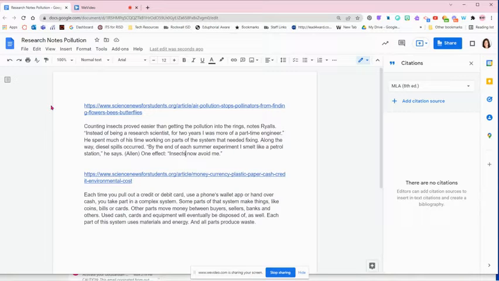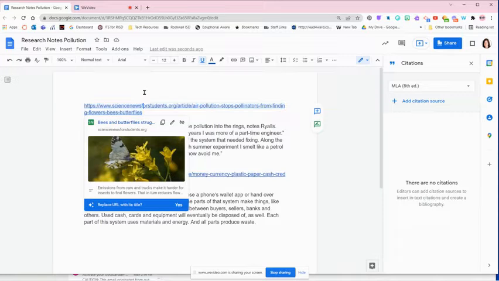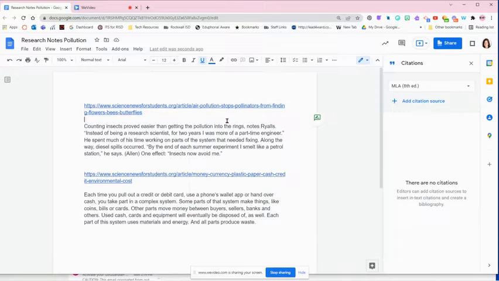Okay, let's take a look at the super cool citation tool found right inside of Google Docs. As students are researching and recording their notes, a doc might be a nice place for them to store all those notes that they're collecting during their research. And hopefully, you have them recording at least the URL of the website that they are getting their information from, or the title and author of the book, so that when they're turning in their work to you, they can properly cite and give credit to the author and publisher where they were getting their information from.